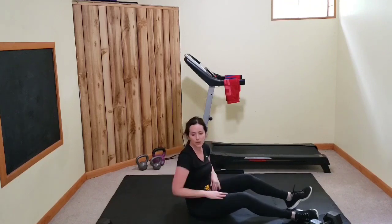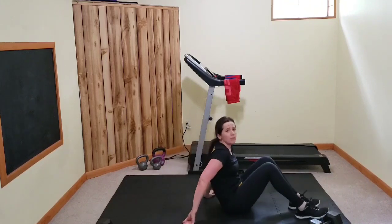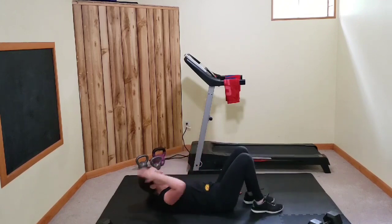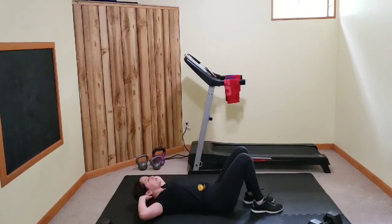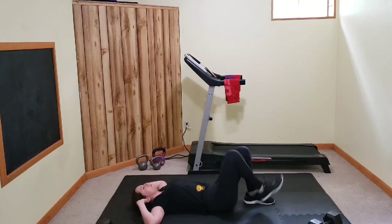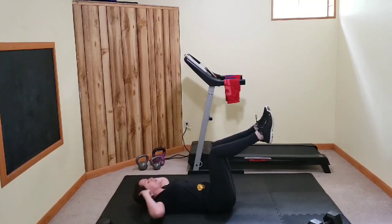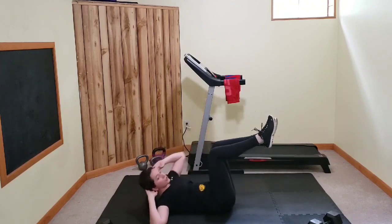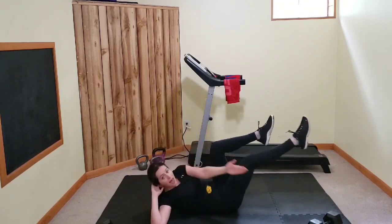Okay, last 40 seconds of work. Onto your back, that bicycle crunch, and then that extension. Find yourself. Woo! Knees up, back down. Shoulder up and extend. Shoulder up, extend.